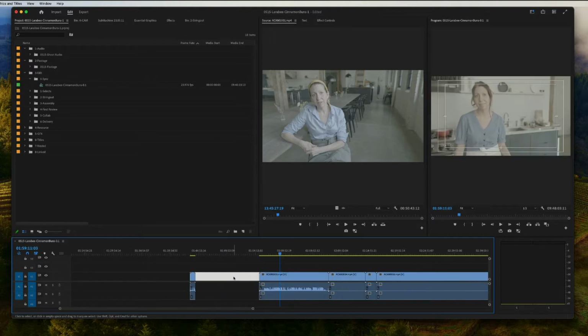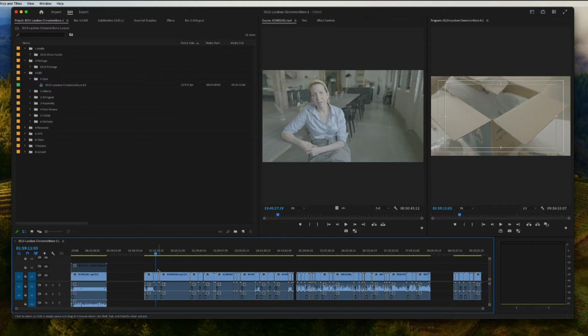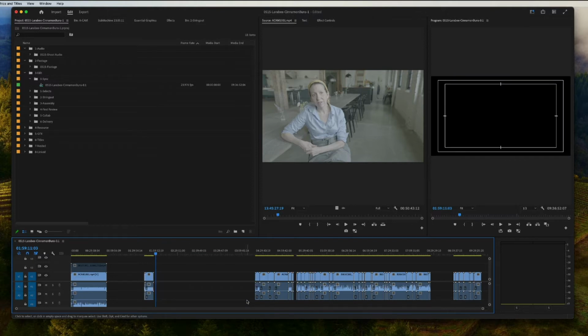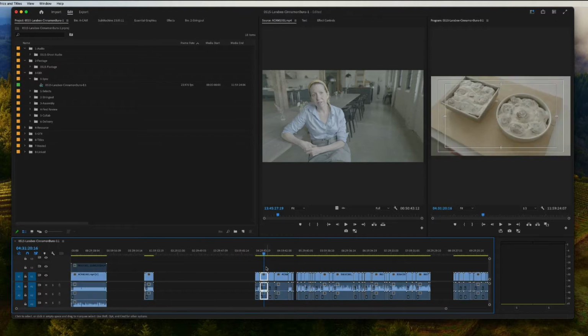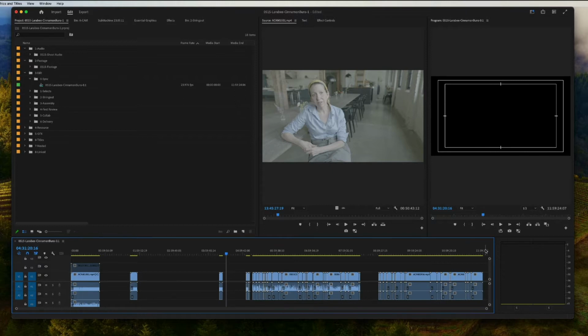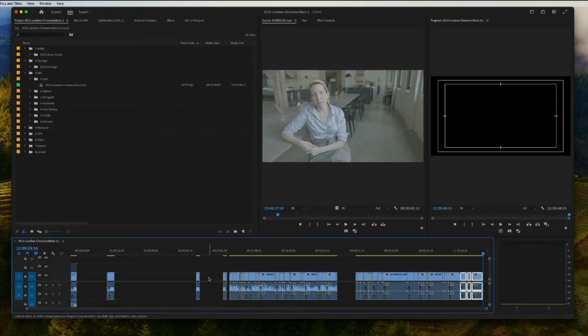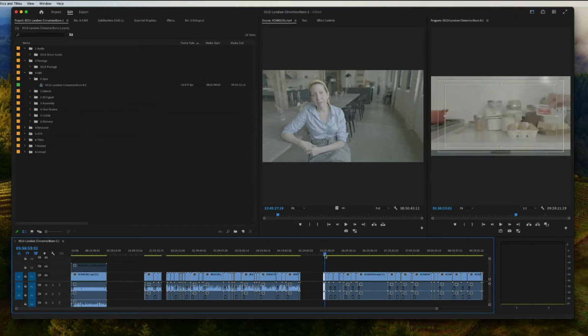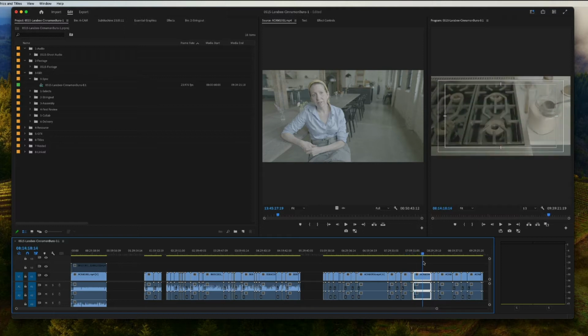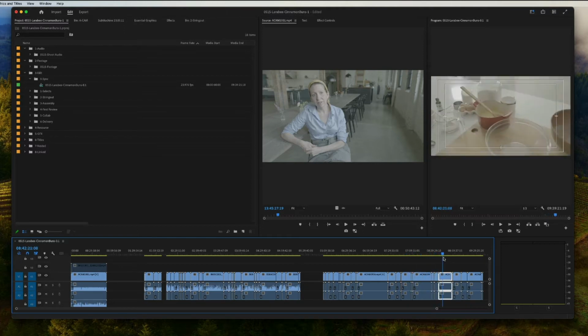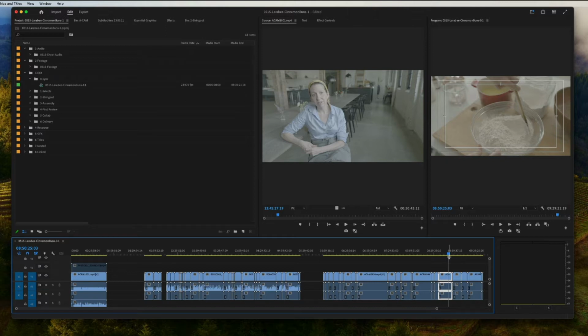We can organize this better later, but for right now, we're just grabbing all the stuff that doesn't have any audio and putting it at the end, because we're really focused on things that we need to sync up with the clean audio that was recorded separately. This stuff was definitely shot in a linear fashion, just by nature of something that's cooking. It's procedural, so you need to do certain things first when you're cooking. So we just know to keep them in a bit of a chronological order in the timeline.